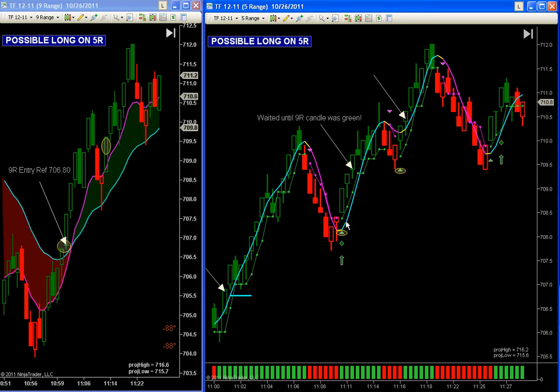So when you are watching for the re-entry, focus on the 5 range, and we must make sure that we do have the 9 range aligned with this re-entry long. So for this real-time context, you will enter not this candle, not even this candle, but this candle will be your entry candle, because we must make sure that the 9 range candle was green before we entered. So this will be it, and we did get our 10 ticks.